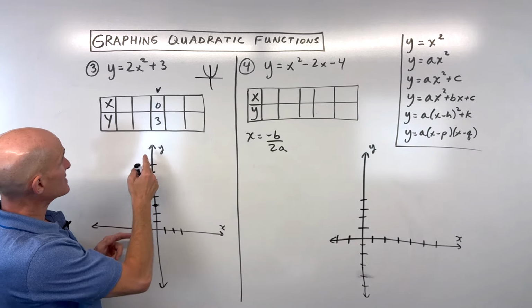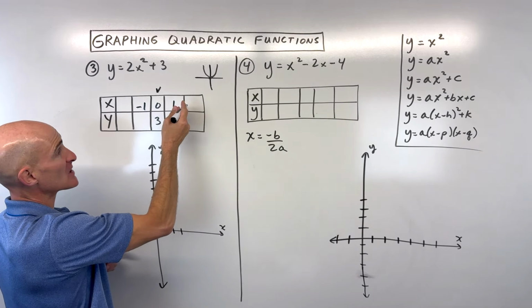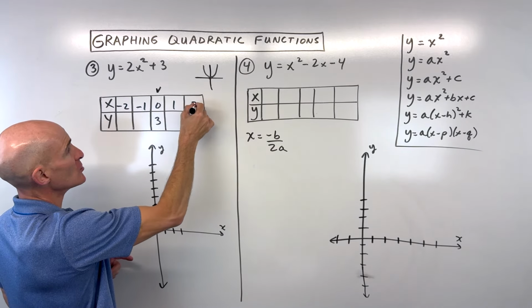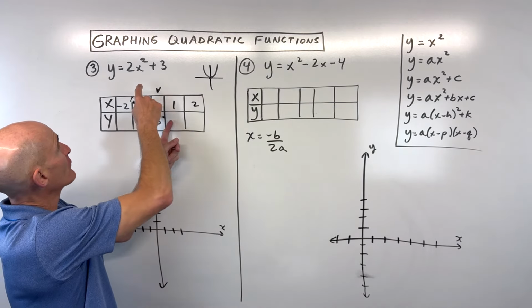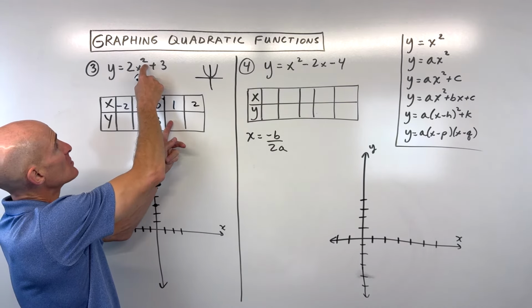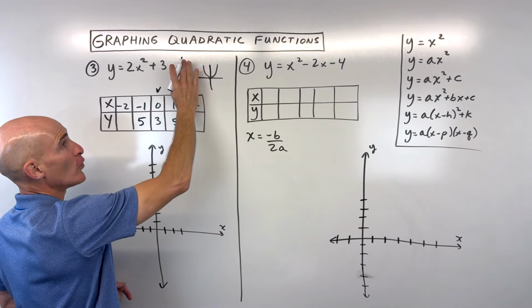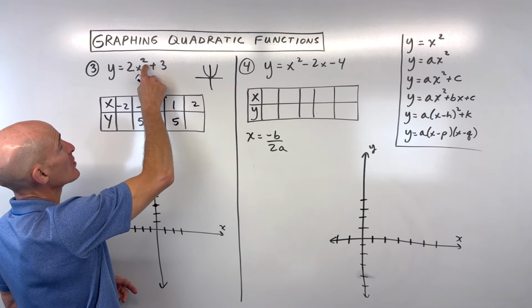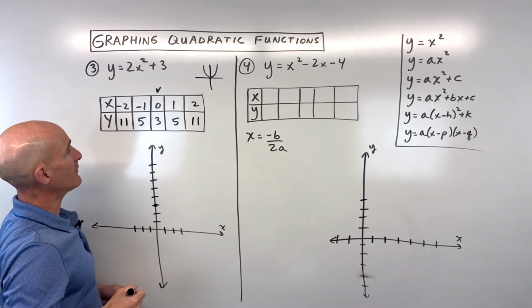So what I'm going to do is pick some points on either side of 0 here. I'm going to pick negative 1, that's 1 to the left, positive 1, that's 1 to the right. Or negative 2, that's 2 units to the left of the vertex, 2 units to the right, that's positive 2. Now let's go ahead and plug some of these values in. So if I put 1 in for x, 1 squared is 1 times 1, which is 1, times 2 is 2, plus 3 is 5. But because this is 5, it's going to be the same on the other side because it's just like you're folding over that axis of symmetry. It's going to have the same y value. If I put 2 in, 2 squared is 4, times 2 is 8, plus 3 is 11. This will also be 11.